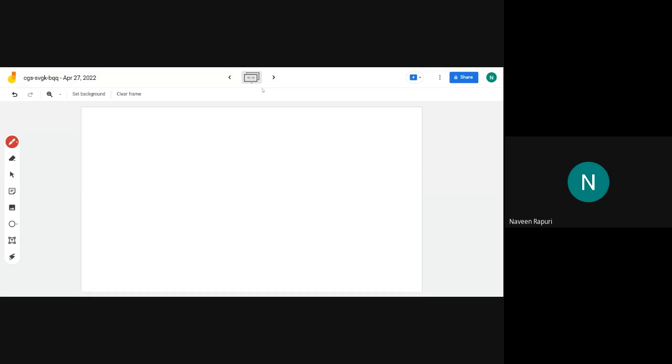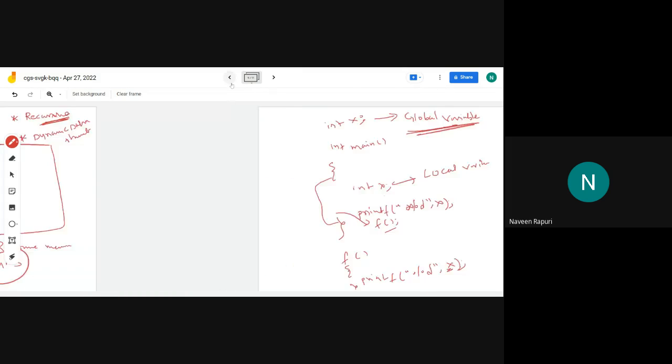Okay, next one is the stack area. This is the thing we need to concentrate on, sir. So how can the stack allocation be done? Here it is very simple.